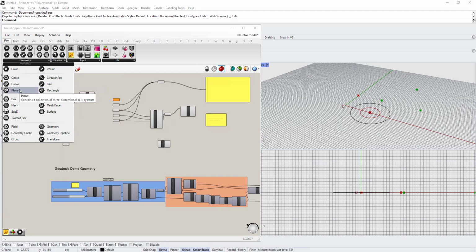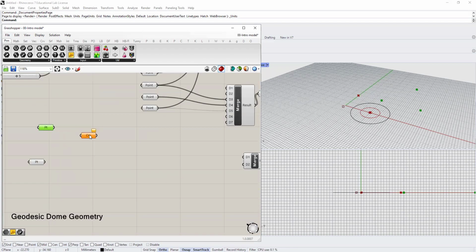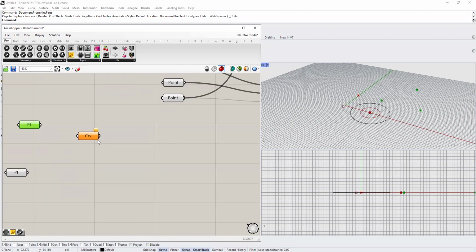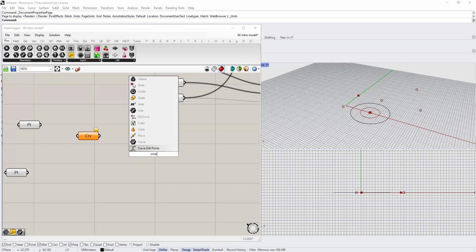One way to call for any of the Grasshopper objects is to just open up the palettes and drag and drop any kind of object you want onto the canvas. One other way is to double click on the canvas and call for that object. For example, I call curves, or I call points, or I call circles.